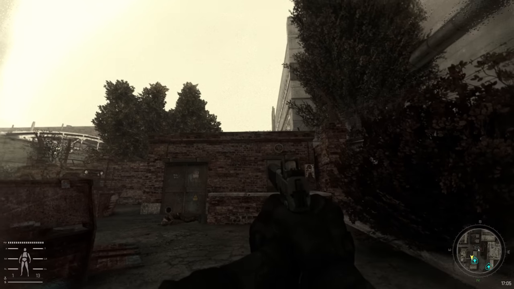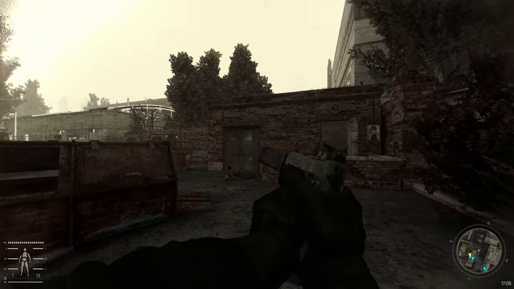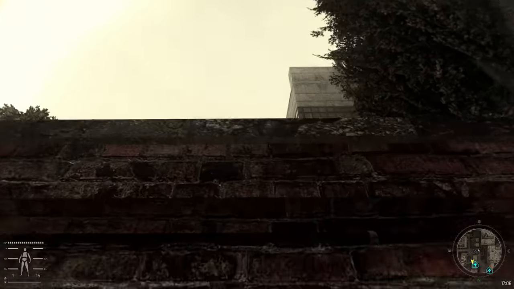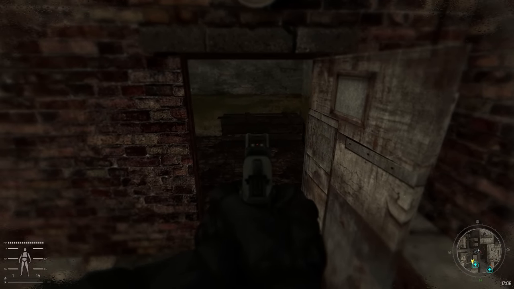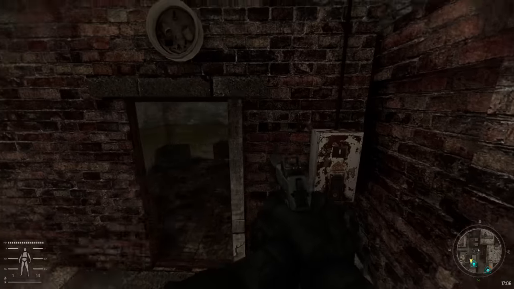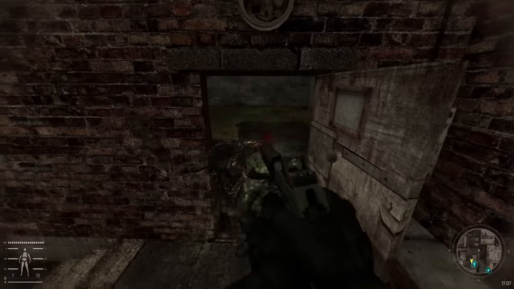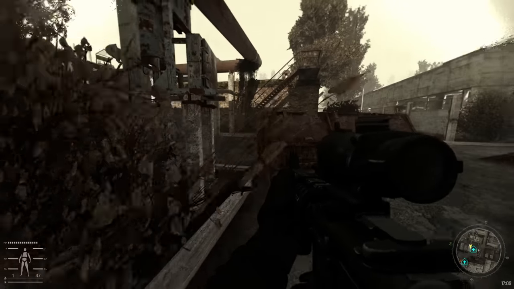I could vault on top of that, actually, and maybe get a line of sight on him. We're just gonna have to eat some psi damage. Fuck. Here goes. Oh, no. Maybe not. Okay, hold on. Fuck. That one hit me. Okay, this is not working. Dude! Let's cut through here and try to get around.